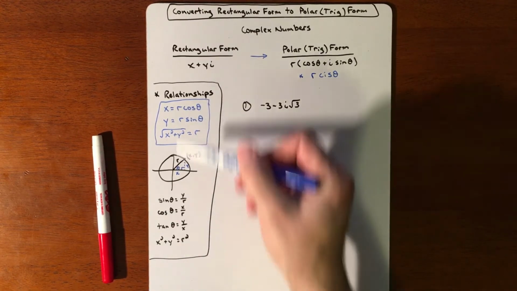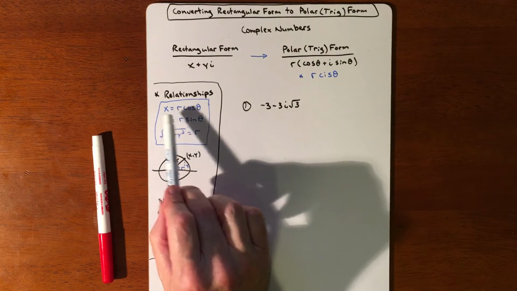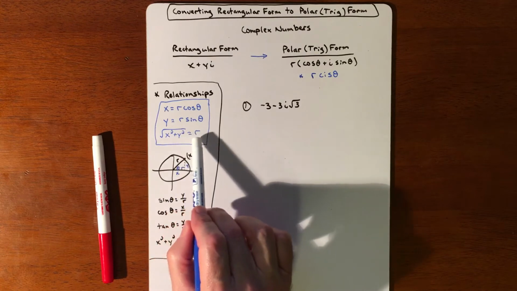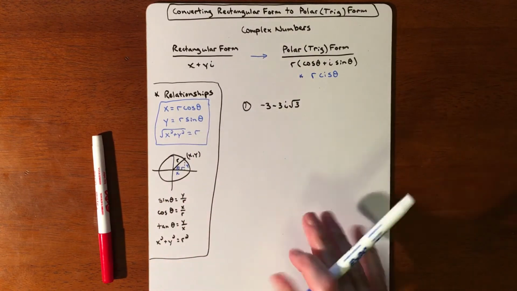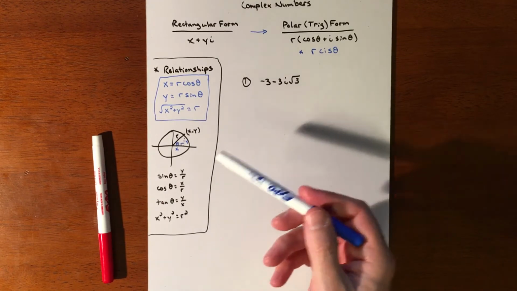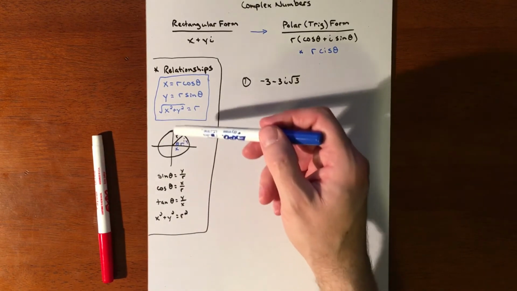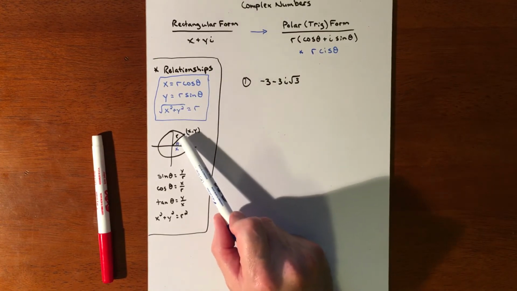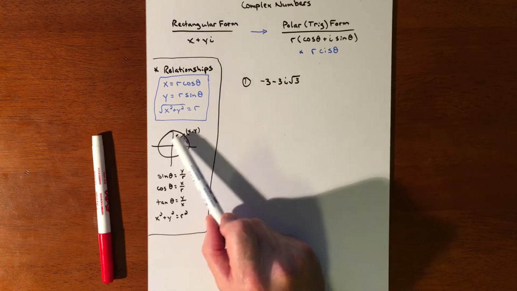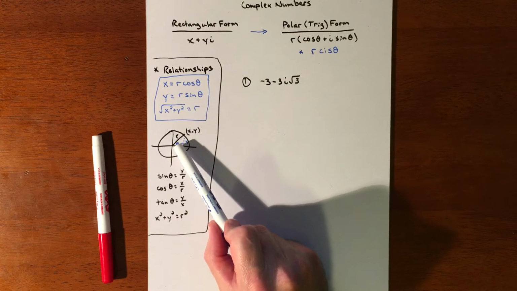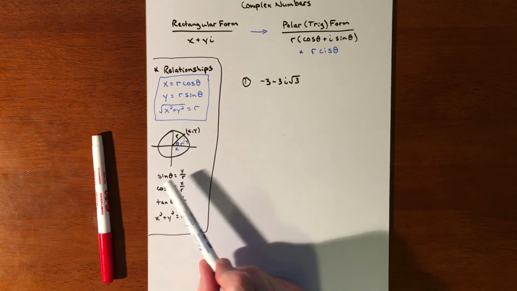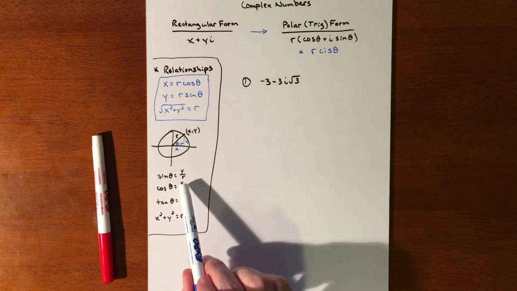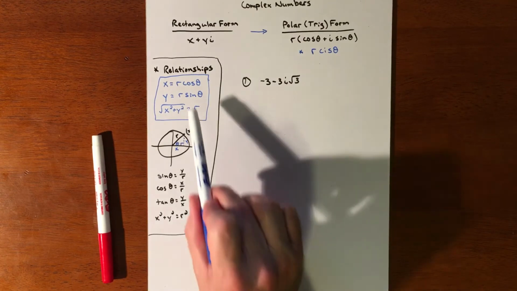We're going to use some of this information on the side: x is going to be equal to r cosine of theta, y is going to be equal to r sine of theta, and the square root of x squared plus y squared equals r. Now you don't have to memorize that because you've actually been doing something related to that for a long time in a trig class. It comes from the unit circle. Now this isn't a unit circle, this is just a circle with a radius of r, that you plot a point on, and then you can build a little bit of a right triangle. In that right triangle, you can turn pieces of your x's and y's into trig pieces. So sine of theta would have equaled the y value divided by the radius. Cosine would have equaled the x value divided by the radius. And then those two are where these two come from.